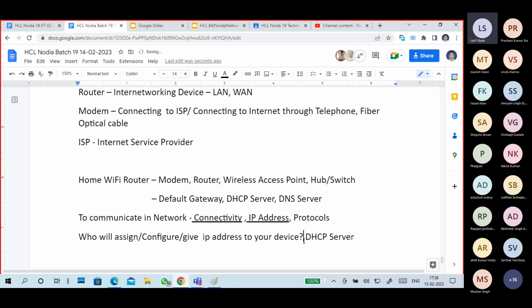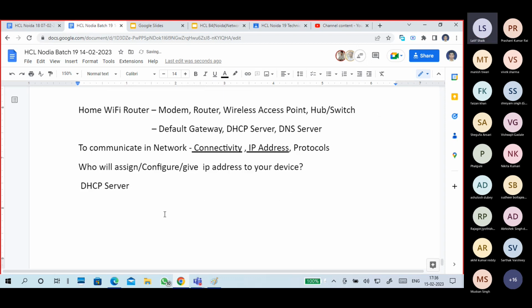It's nothing but a DHCP server. The DHCP server will give an IP address to our devices automatically, but both should be in the same network.